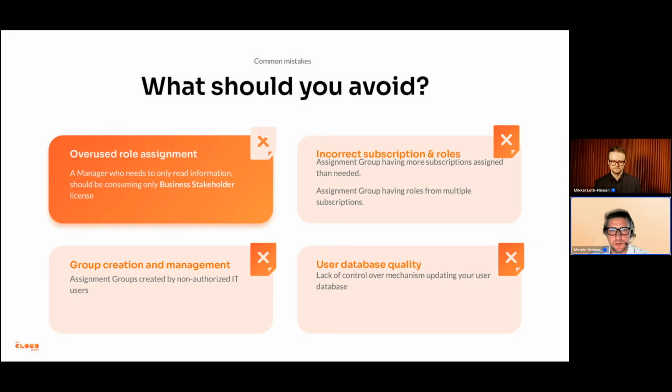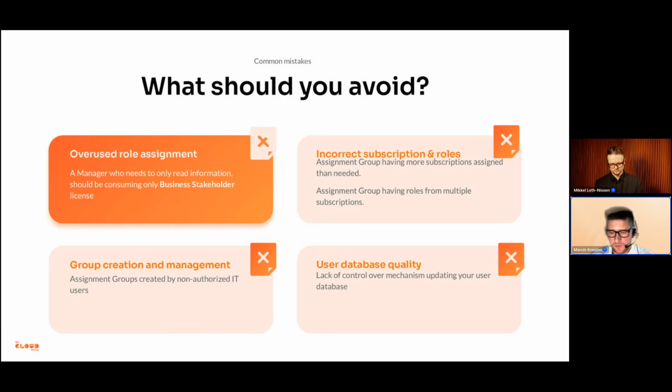Incorrect subscription and roles. So exactly what I showed you. For example, you don't want to have the situation that you have an SPM group, but you have, for example, ITSM roles assigned to it, right? Of course, you can do it if you control it. Sure, why not? But then you will be surprised that, because you had the ITSM role assigned to that group, but you didn't have the right subscription assigned to it, it will not show on your dashboard, and then you might be surprised when you receive the compliance report. So very important.